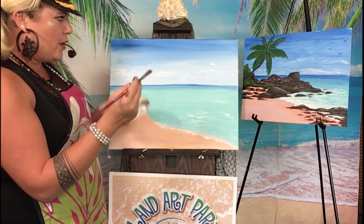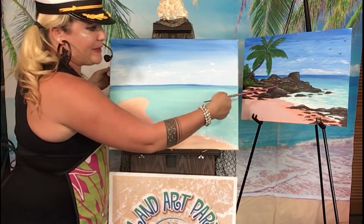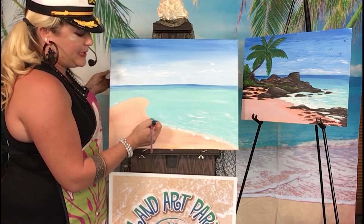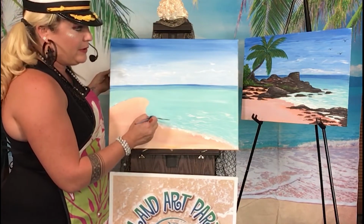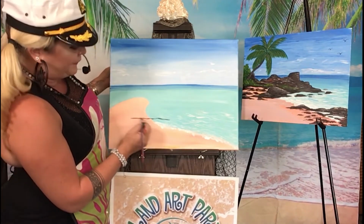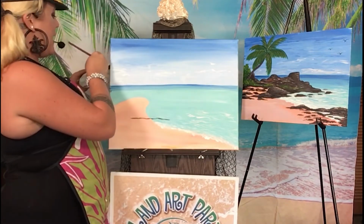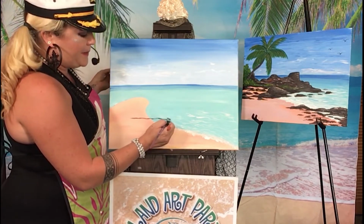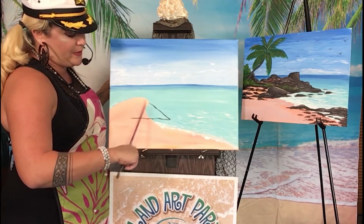So we're gonna start right in this nook right here. And we're gonna paint this rock right here. So from the bottom of my S shape, I'm gonna stamp and I'm gonna pull a line out. It's like a couple inches long. I'm gonna pull to the left a couple of inches. So I've got this, it's not perfectly flat, it's got a little wiggle, but again, it doesn't have to be perfect, I have room to grow. And now I'm gonna make any sort of rock shape over the top. So I'm gonna stamp on the right edge of my line. I'm gonna bring it up to touch the top of where this curves.